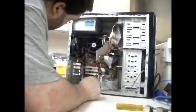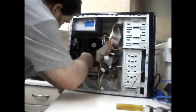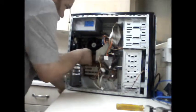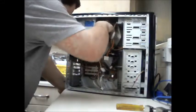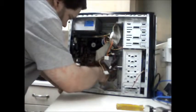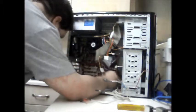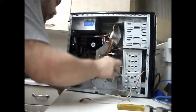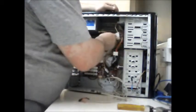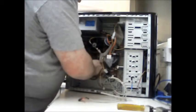Now, chassis fan can stay exactly where it is. Power cable, the board has got to come out. Audio for the front and USBs have all got to come off. All the cables, the power switches, all the IDE cables. I wasn't going to, but I think I will. I'll take the memory out of the way as well.